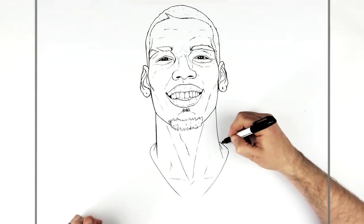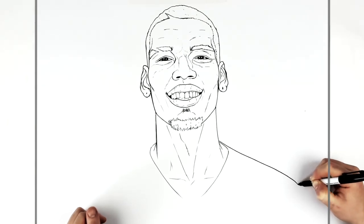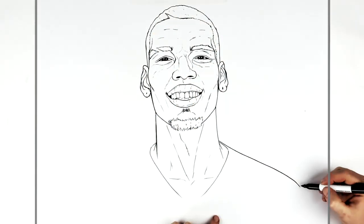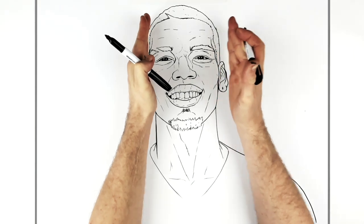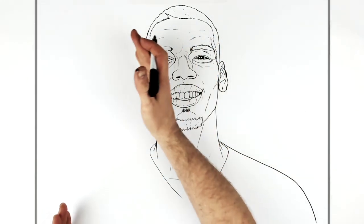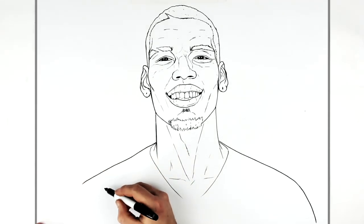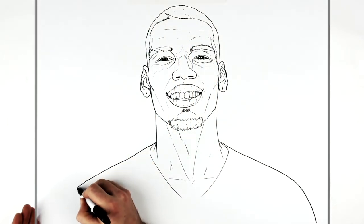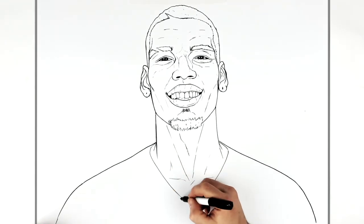Okay, and then his shoulders, quite wide shoulders. On a male, you're about head width. So if you measure the width of his face, that'll roughly bring you out to the edge of his shoulder where it starts to curve down. For a male, what I mean is three heads would fit across, one, two, and a third on this side, so his other shoulder. Roughly out here. So if I measure his face and bring that out, it'll start to curve down this way, and that'll give you his rough shoulder width.